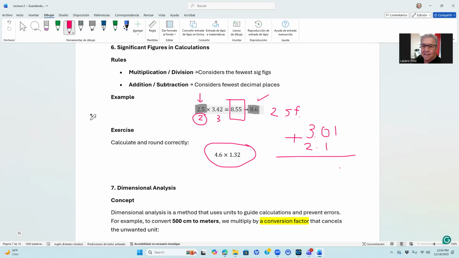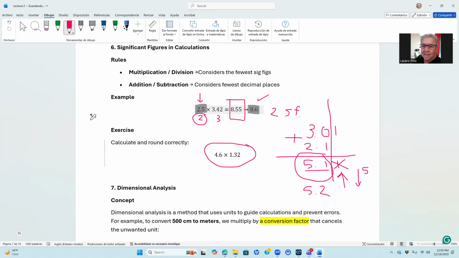What I recommend you in order to apply it correctly is to make a line here. Then you do your exercise. You can use a calculator, of course, but you know that you have to report only this part. And as the first number that you have to skip is lower than 5, you skip this number. And the answer is 5.1. If the number here were 5 or higher than 5, then you round up and your answer could be 5.2.